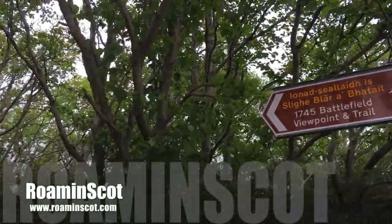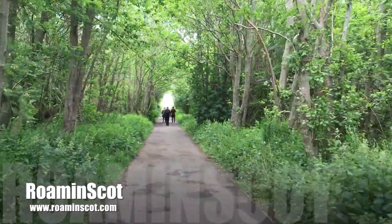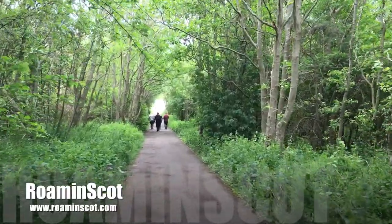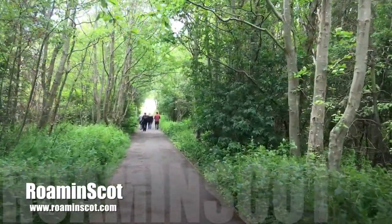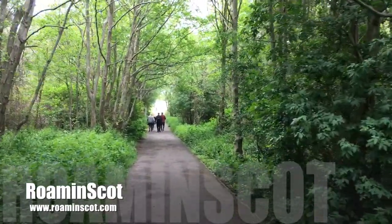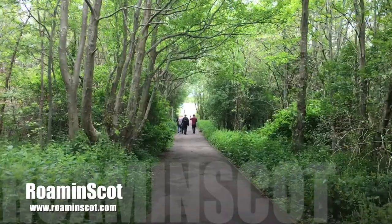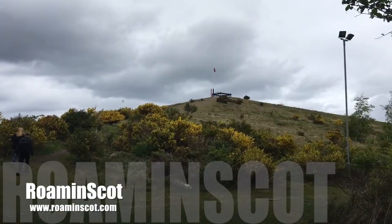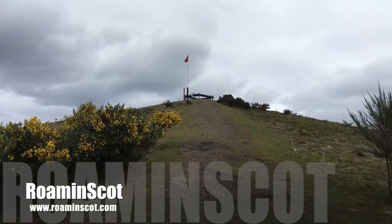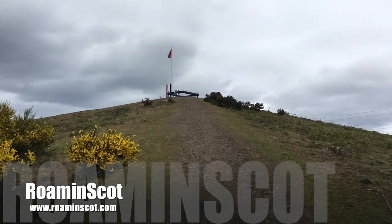We're now making our way to a very famous battlefield in Scottish history. This was the Battle of Prestonpans, 1745. You'll remember in Outlander this is where the Jacobites square up with the English army and defeat them. Now this battle was quite complex so I'm going to narrate this afterwards because there's a lot of dates, facts and figures which I can't remember offhand. Walking up this man-made hill to mark the centre of the Battle of Prestonpans you soon get a scale of the battlefield. In series 2, episode 10, you'll find Jamie and the rest of the clan in the field at Prestonpans, just outside Edinburgh.